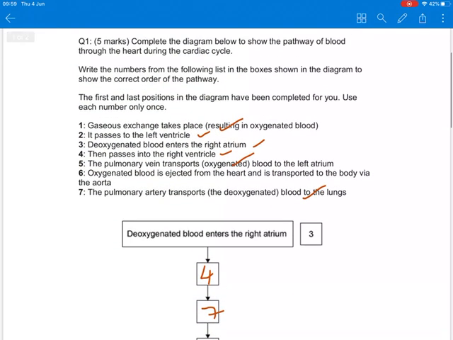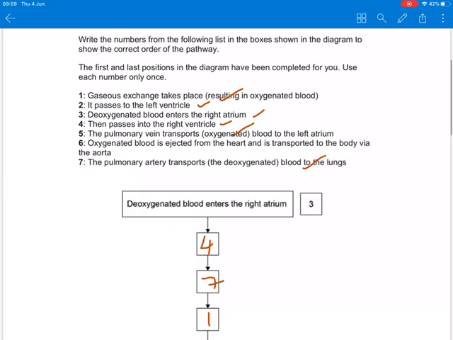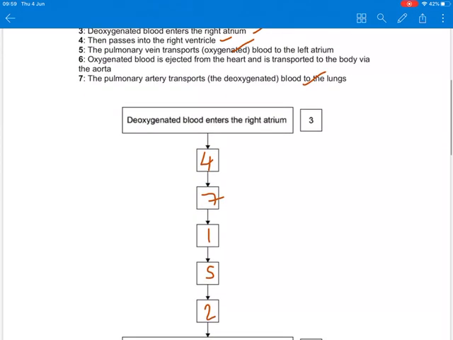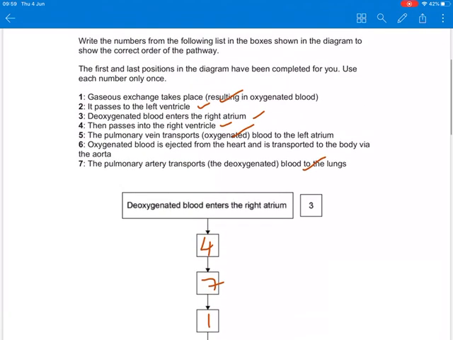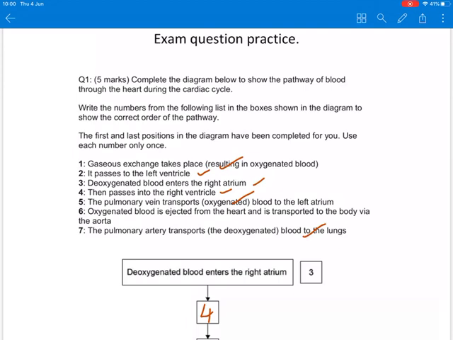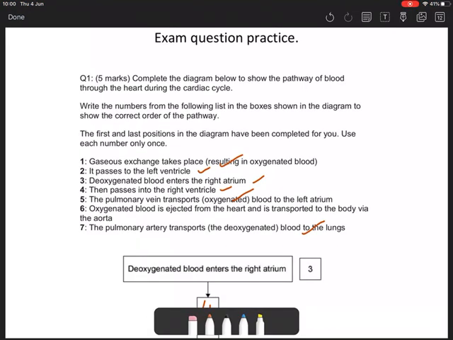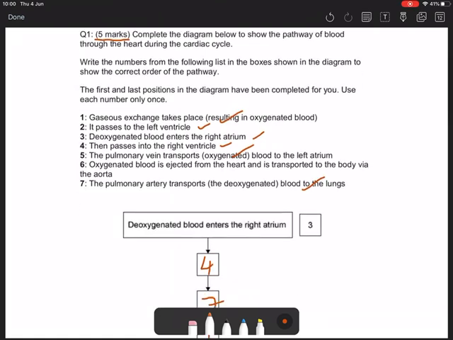Okay, so we're looking at Chapter 1B, Lesson 6, Task 2, and these are GCSE example questions, actual questions that have come from previous papers. One of the ways that they set out this question was they gave you numbered pieces of information, and they wanted you to put it in order of the blood flow through the heart. They gave you the first one, and they gave you the last one, and you can see here it's worth a total of 5 marks. So it's really important that we understand how much it's worth and what it needs to go into.